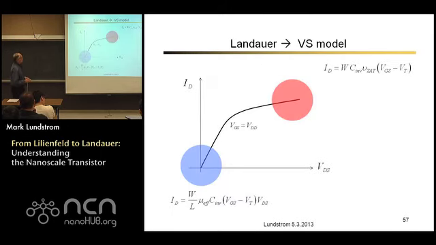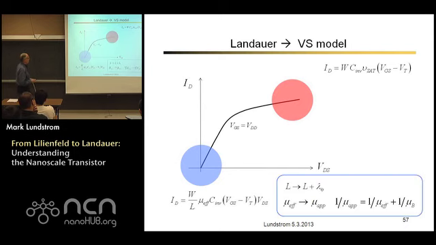Okay, so we have these expressions, and we see that we can easily take these expressions and convert them into proper expressions that are physically valid. It turns out there are two ways that you can correct the traditional expression just by rearranging the math. You can either replace the channel length by channel length plus 1 mean free path. Then as your channel length goes to 0, you don't have to worry about things blowing up. It goes to the proper ballistic limit. Or you can replace the mobility by this expression involving the apparent mobility.